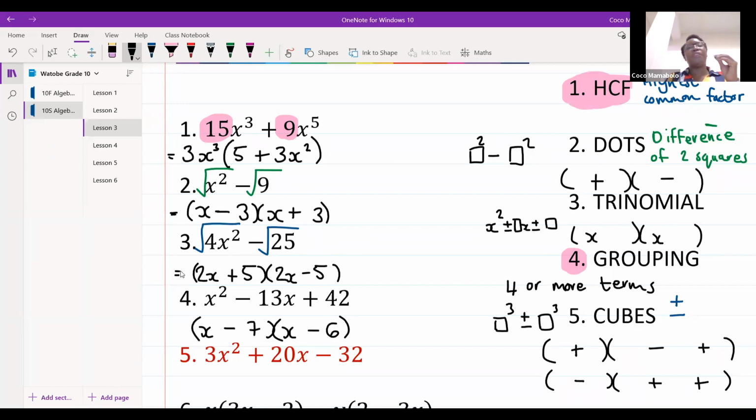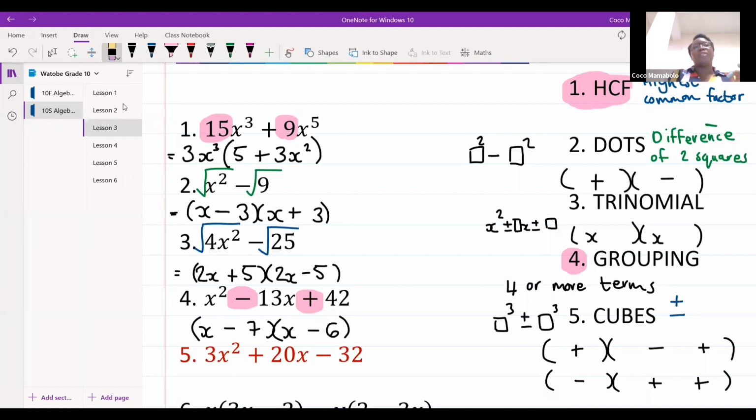If you tend to get your numbers or your signs switched around, because the biggest mistake that I found grade 10s make is getting the negatives wrong, what I normally do is look at the last sign. If the middle sign is a negative but the last one is a positive, how many negatives do I need to make that positive at the end? 2. I need 2 negatives. That's how I know my signs in the middle are going to be negative, because a negative and a negative give me the positive at the end. Very well done, Patu.